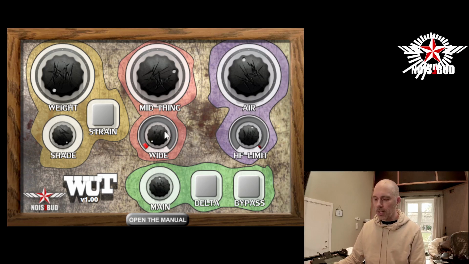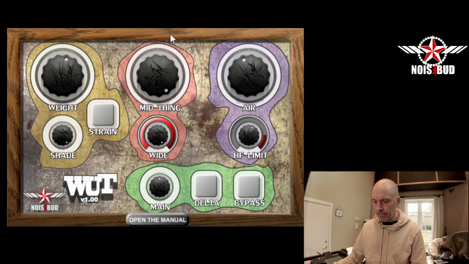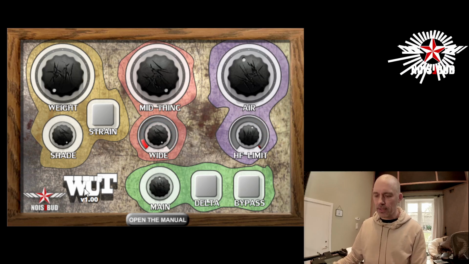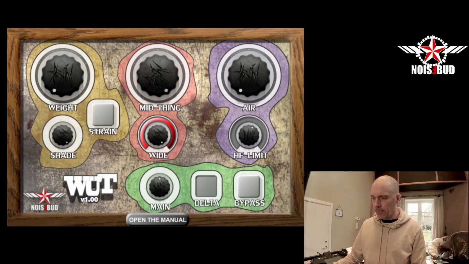So you have to set this depending on the incoming level. In this instance, I have a lot of gain in this audio file, so I have to keep this really low. Let's demo that quick. Actually, we can listen to the delta. So let's remove the air and the weight band and play again and listen in delta.